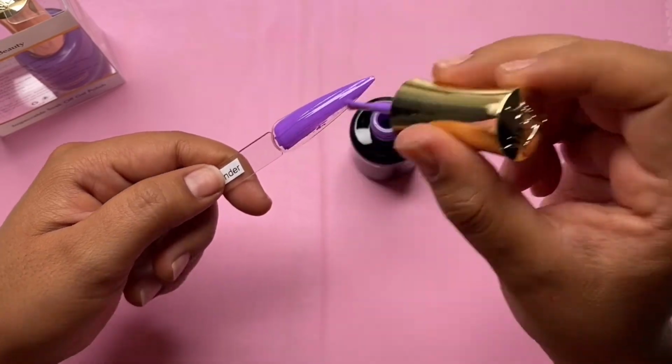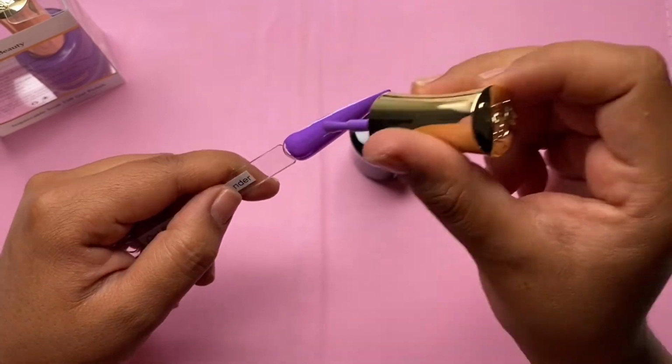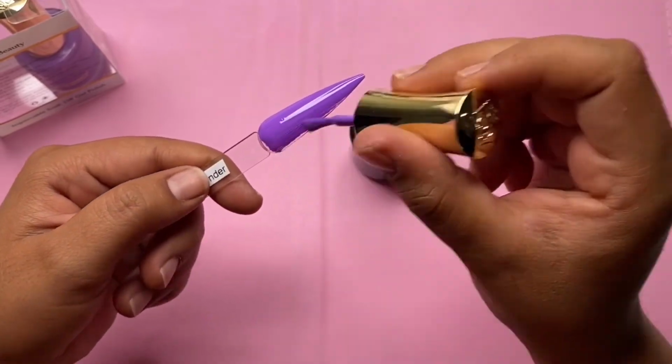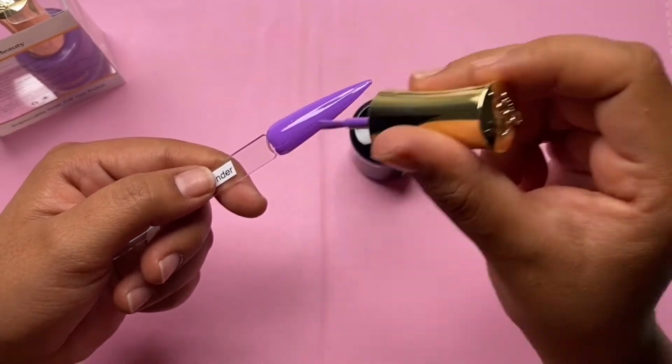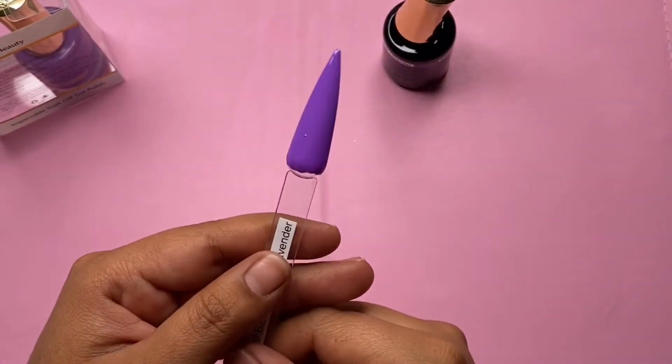Well, I actually do like to use regular polish on my toes. I don't know. Does anybody else feel like that? Does anyone else use gel polish on their fingers and regular polish on their toes? Is that a thing for anybody else?